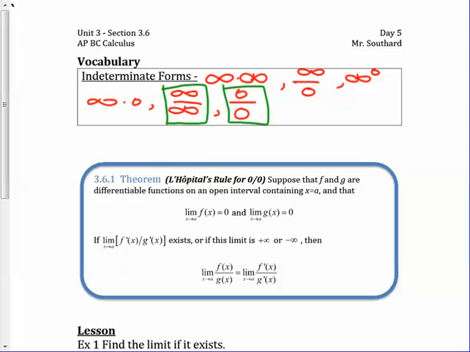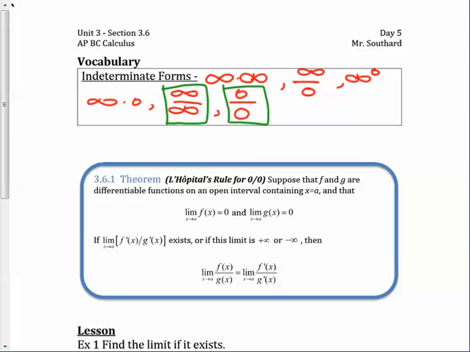So, given two functions f of x and g of x, if the limit as x approaches a of those two functions is both equal to 0, and they're written in some ratio, then this limit would be 0 over 0. And if I get that indeterminate form, I can recalculate the limit by taking the derivative of the top and dividing by the derivative of the bottom. That's what L'Hopital's rule is saying. The limit of the function is equal to the limit of the top over the limit of the bottom.